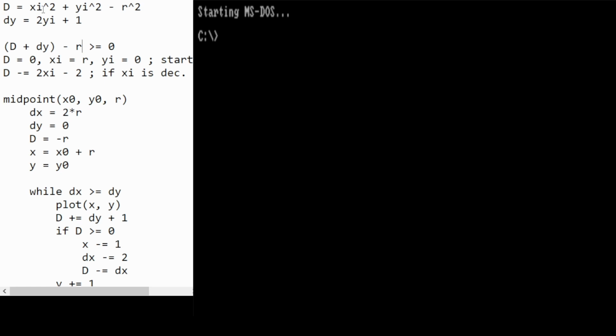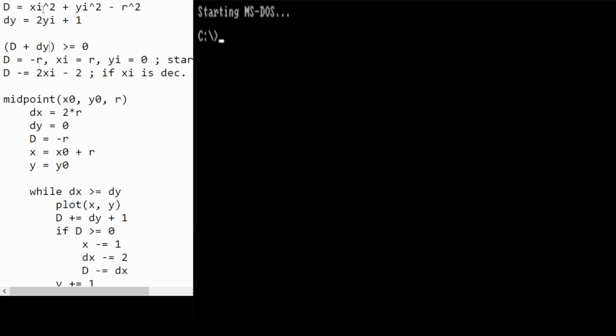So now we can actually get rid of this minus r as well. We can just consider that as being part of d. It's just a constant, so we can just merge it in with the d, and we'll just start off with the value minus r. And now d is less than the original value by r, and that takes care of the extra term that we had. So now we have a much simpler expression for our inequality.